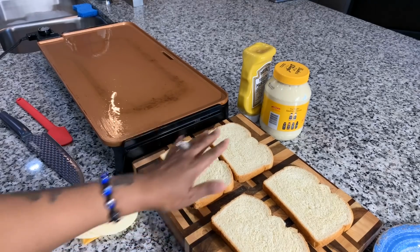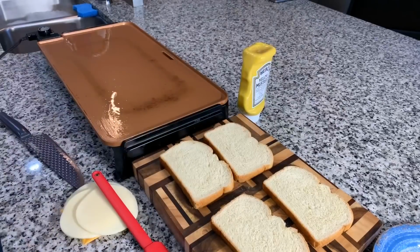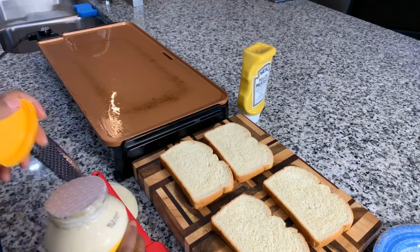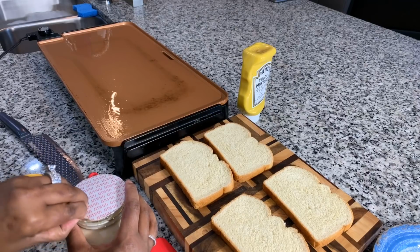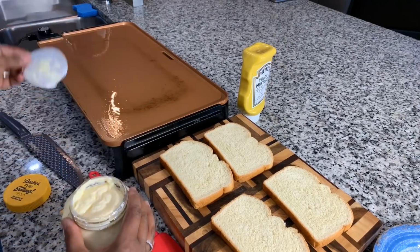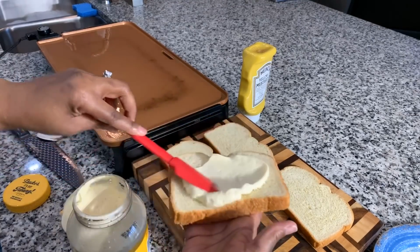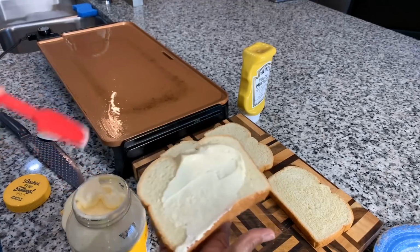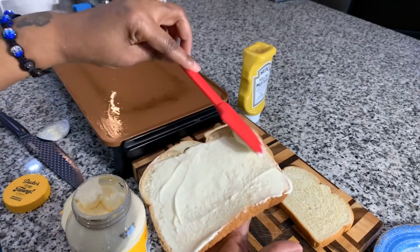And now, while our burgers finish up and they're almost done, I want to go ahead and butter our buns. But Gina, you don't have any butter out. Well, that's because I'm going to use this savory mayonnaise for our butter. When I make a grilled cheese or something, I always use a savory mayonnaise to butter my bread with.